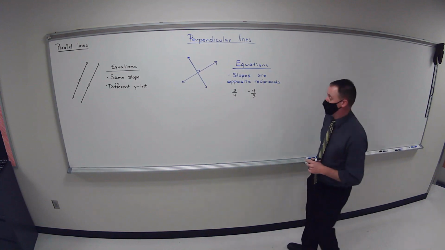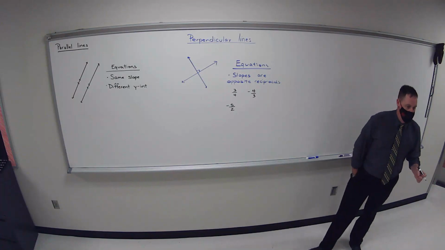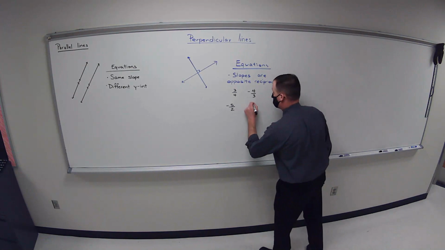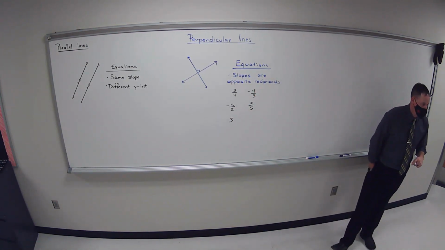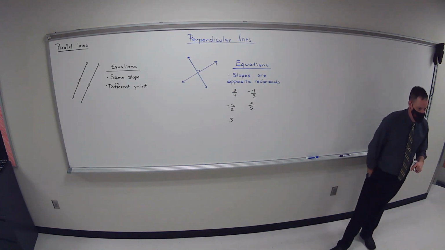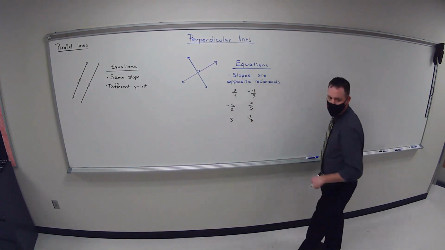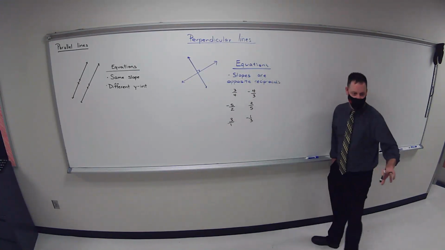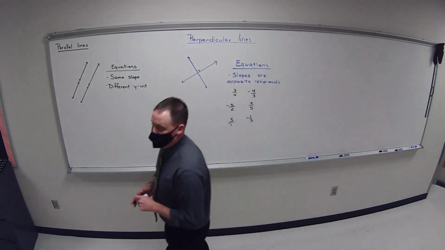If I told you that an original line had a slope of negative 5/2, what would its perpendicular line have to have a slope of? 2/5. Okay? If I told you that an original line had a slope of 3, what would its opposite reciprocal have to be? -1/3. Because remember, you can't just take this and make it negative. You have to think of that as a fraction and then flip it. Okay? So, those are the two new scenarios.